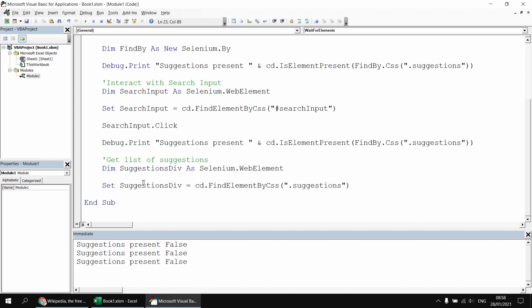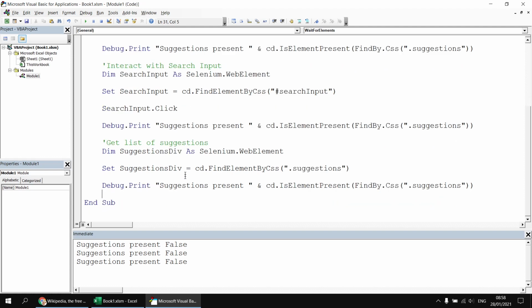And then I'm going to paste it in one more time after I've captured a reference to the suggestions div. Having done that, I'm going to clear the contents of the immediate window. And when we run this, we should end up with 3 messages telling us whether the suggestions element is present at 3 different points. Once we load the web page, after we click the search input, and then after we capture the reference to the suggestions div.